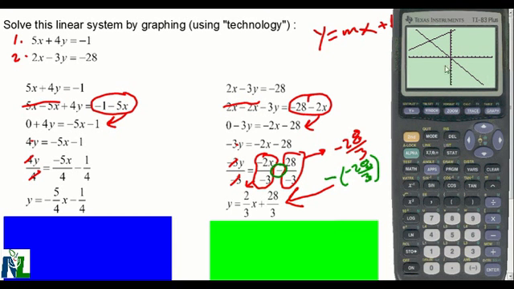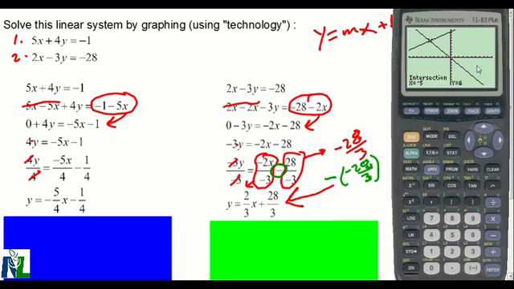Now the solution to the linear system is right here somewhere where those graphs are intersecting. So let's use the graphing calculator to determine what that intersection point is. I want to get this calc feature. To get that calc feature, I've got to press the second key and the trace key. And I want number 5 here, the intersect. You can either scroll down or you can pick 5. So I'm picking 5. I want the intersection point. First curve question mark, I'm just going to press enter. Second curve question mark, I'm just going to press enter. Guess question mark, I'm just going to press enter.